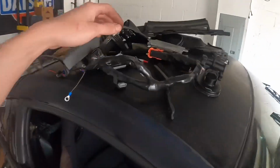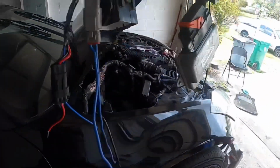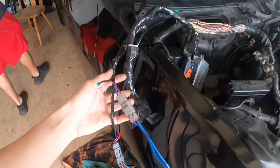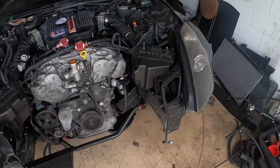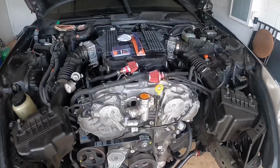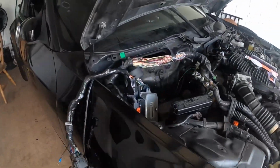Here we have the VVL module, which connects to the ECU, and then we got some wires here that are for the VVL and for the fuel pump and the starter, which my boy Sean is actually on his way to my house to help me with. But we have everything pretty much all set so that we're ready to start it up. We got the belt on, we got the tranny fluid in, we got oil in, we got the intakes on. So once we get the wiring all done, we should be able to try and start it.